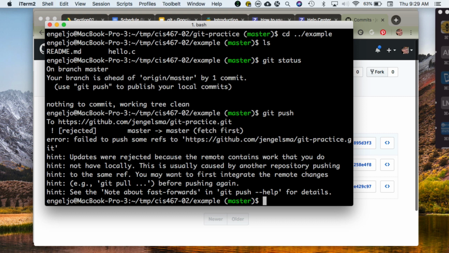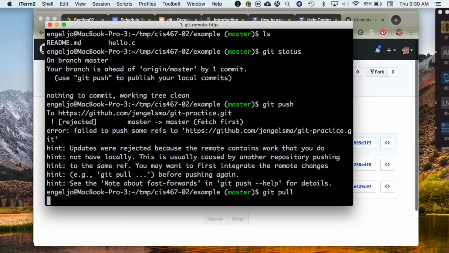Well, it's doing this because it's saying, hey, since you last pulled, somebody else did a push. There's a commit out there you don't have. So before I can push, I need to grab that latest update, and this is where the collision is going to come in, because that last update is going to collide with my last update. So I have to pull. When I see this message, I have to pull, and that's what the error message is telling me to do.